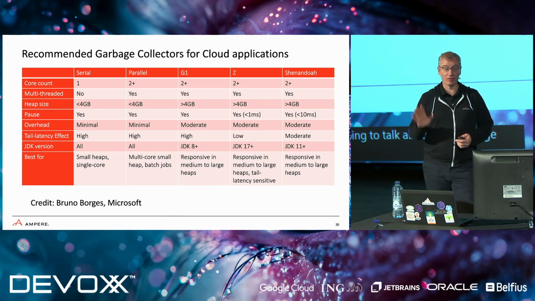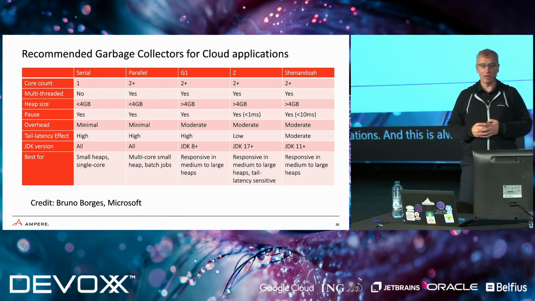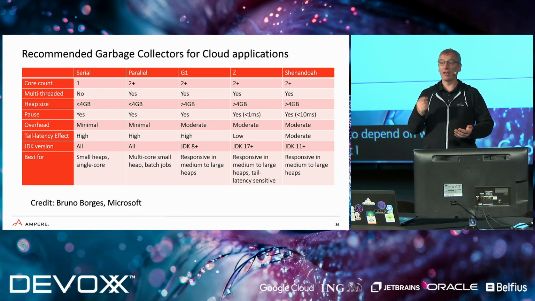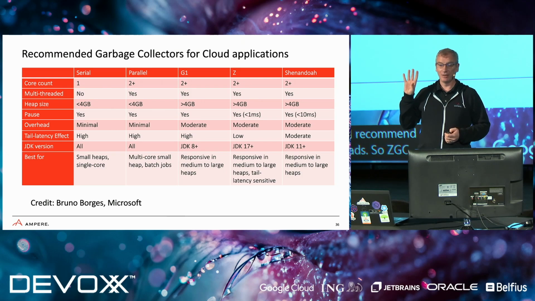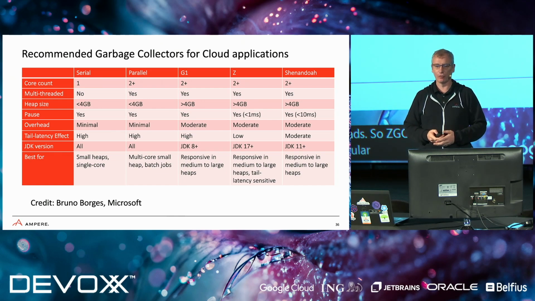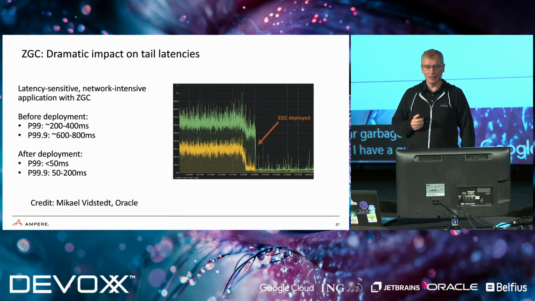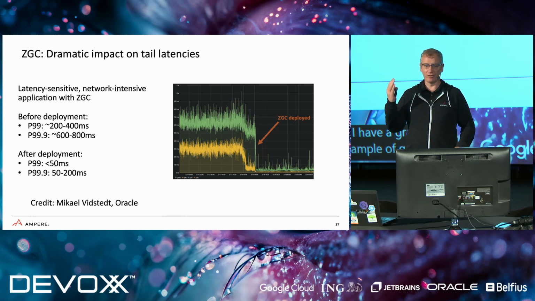For cloud applications, and this is always going to depend on what type of application you're running, but I recommend G1GC or ZGC for latency-sensitive workloads. So ZGC has quite a lot of overhead, but it is a particular garbage collector that's tuned for low latency, and I have a graph showing this later, right here. This is an example of a workload going from G1GC to ZGC.